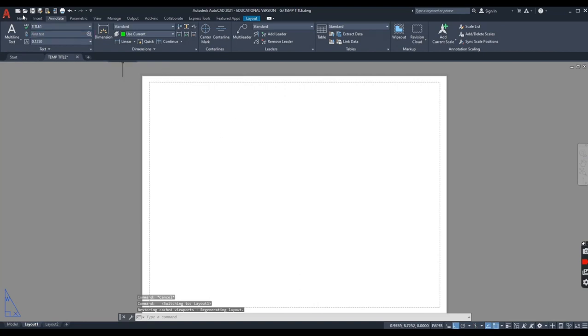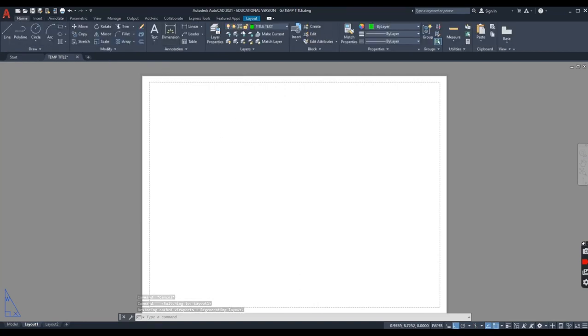Okay, I'm going to make sure on my layer, so I'm going to go to home, and I want this to be on border because I'm going to draw my border right now. To draw the border, I'm going to draw a rectangle, so I'm going to go up here to rectangle. Now my start point I'm going to put at 0.25 comma 0.25. This lower corner here is 0, so I'm going to go up a quarter over a quarter. I'm going to hit enter.